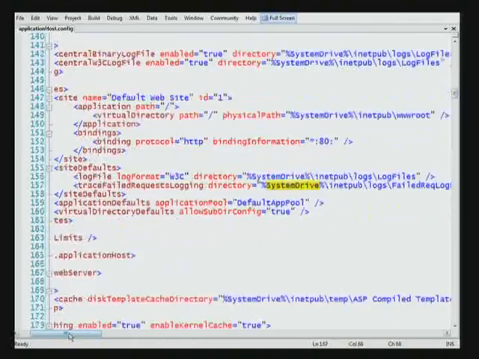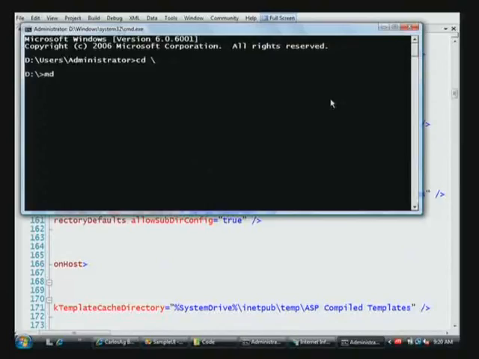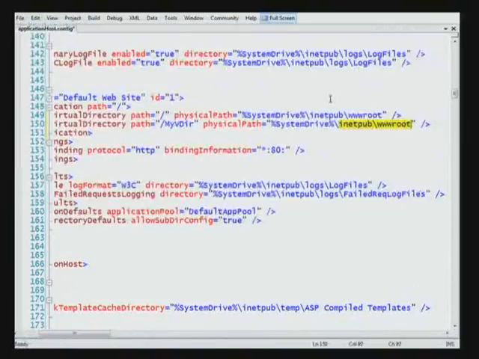So how difficult would it be to create a completely new virtual directory? So let's create a new my vdir. And I'll point it to, let me create, following bad practices, I'm going to put it hard-coded, the whole thing.